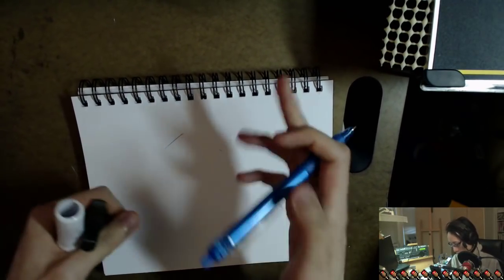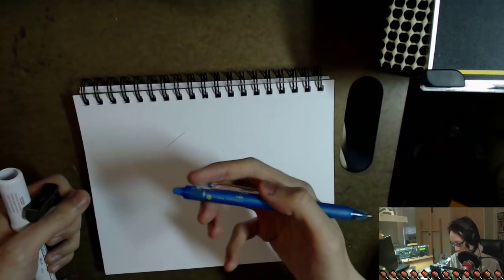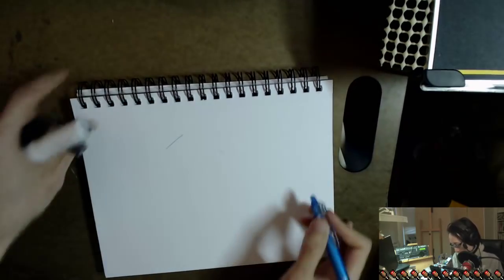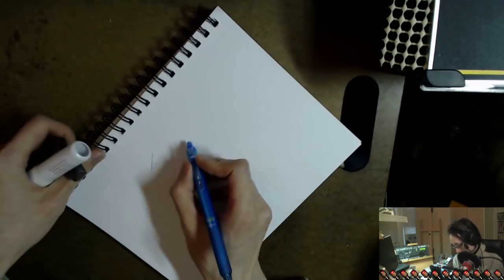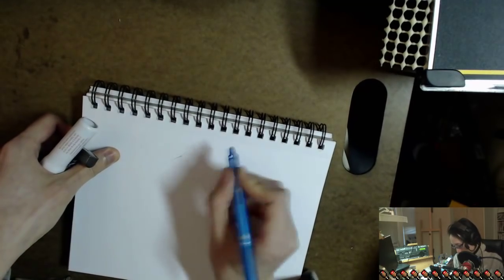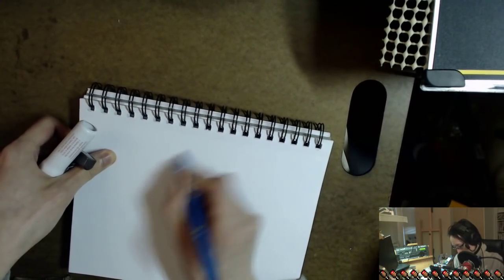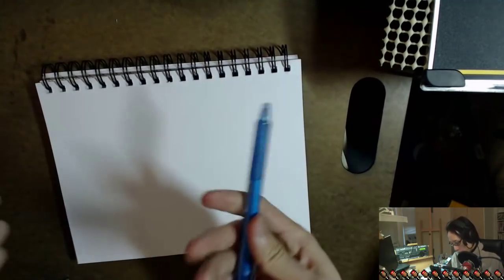And they are erasable. The reason why they're called friction pens, or FRIXION friction pens, is that it uses the heat generated by friction. There's an eraser here. And if you strike the eraser like a match, it generates enough heat, it warms up the page enough to erase the ink like that. So it's an erasable pen.